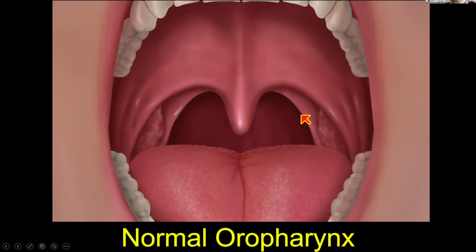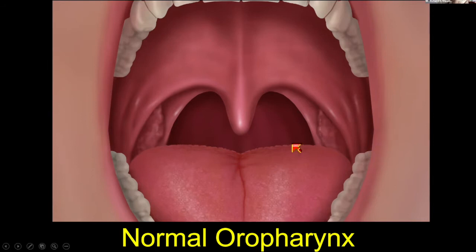So there's an anterior arch and a posterior arch. That's just a mucosal fold over a muscle. So this muscle in the front is going from the palate down to the tongue. So that's palatoglossus. And the one in back is going from the palate down to the pharynx. So that's palatopharyngeus. That's the anterior and posterior tonsillar pillar. And in between those, we think about the palatine or faucial tonsils at that site.